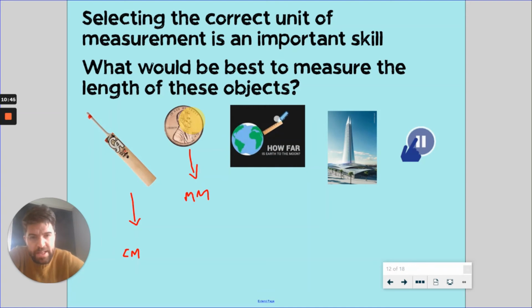Now what about distance from the Earth to the Moon? I think the right one there is going to be kilometres, because it's a really, really long distance. If I did it in millimetres, it's going to be in the billions or millions of billions. If I did it in centimetres, still it's going to be in the billions, maybe, or millions. Did it in metres, hundreds and hundreds of thousands. So kilometres is going to be about right. What about the tall building there? Should we measure that in kilometres? I think we'll probably end up with a decimal. It would be a bit strange, so I think it's probably best to use metres for that one.